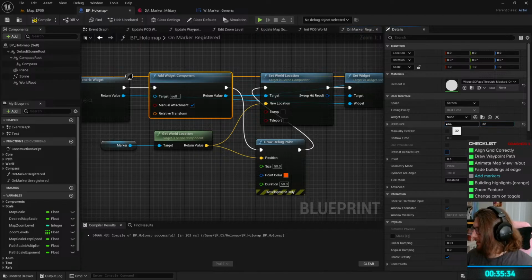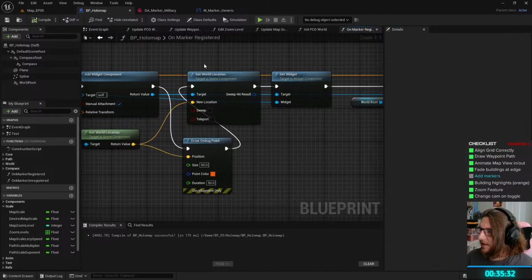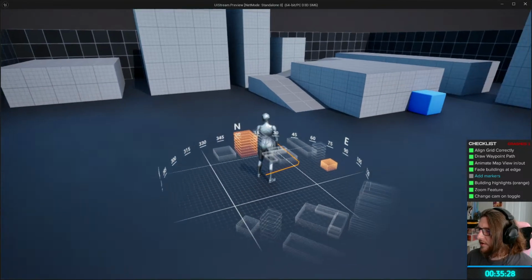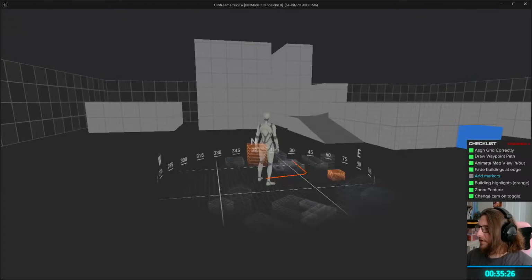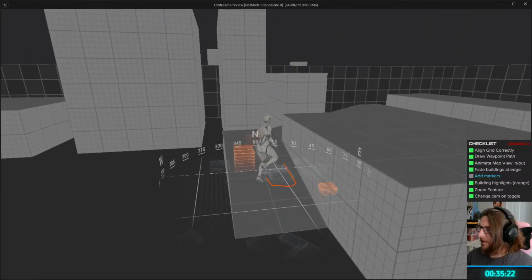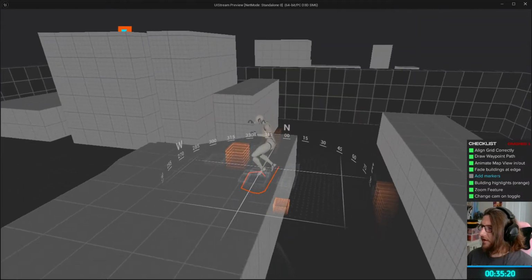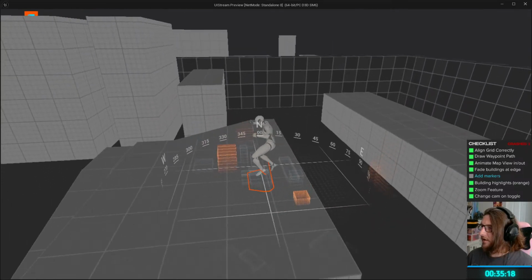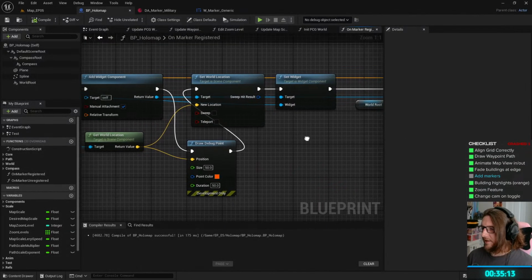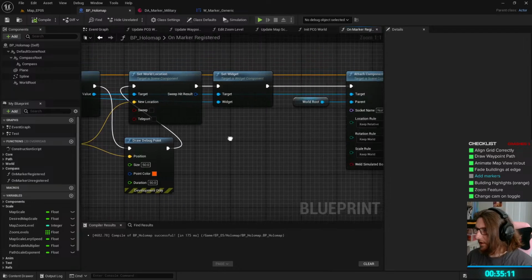Let's actually set this to 32 by 32. And then we set the widget here. Of course, I don't see anything, so I don't know if there is actually a marker up there. It is supposed to be drawing in screen space though, so it's definitely just not working right now.